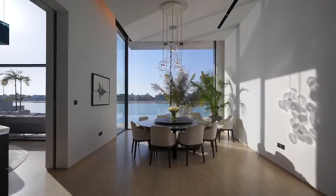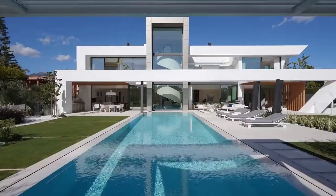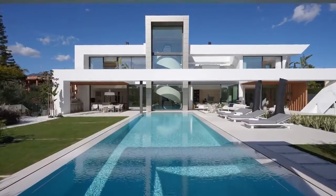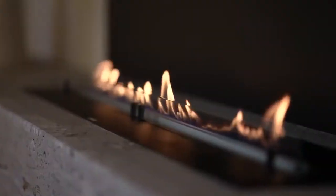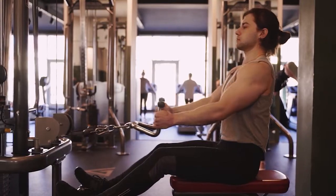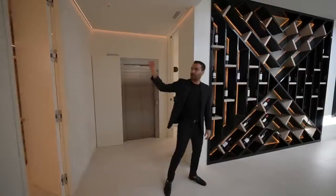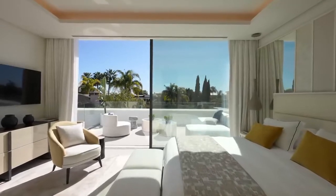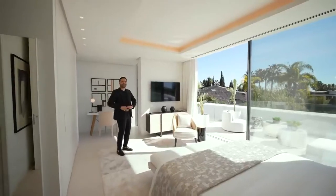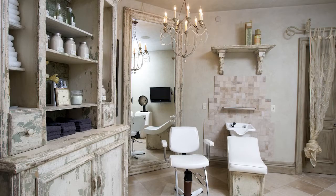The villa has double-height ceilings and walls with views of the water and the city. Other amenities include an indoor swimming pool — the only villa on the artificial island to have one — along with 10-bedroom suites, a large rooftop terrace, a wine cave, a cinema, a gym, and seven-star spa facilities. It features grade A hand-selected marble of the finest quality. There is also an aquarium and a rooftop hot tub. The master bedroom suite has seating areas, a large dressing room, and a spa tub in the bathroom with a personal hair salon.